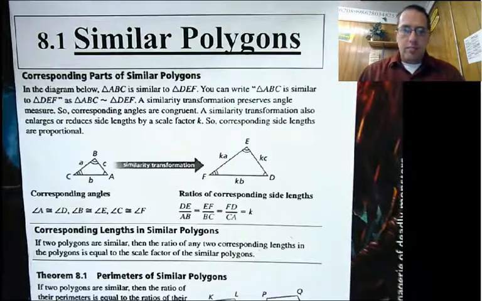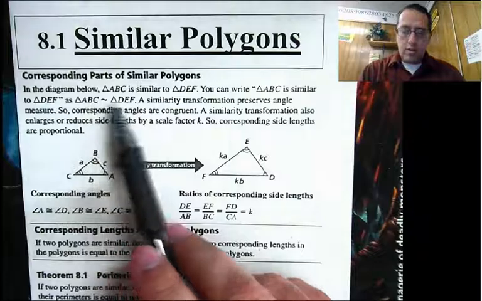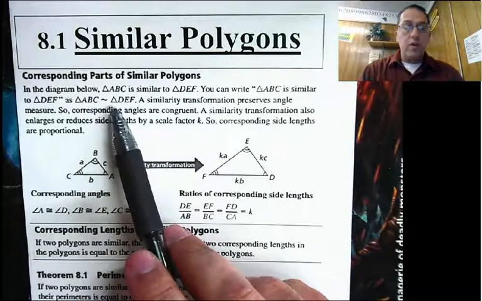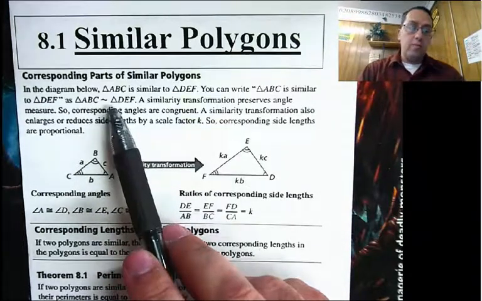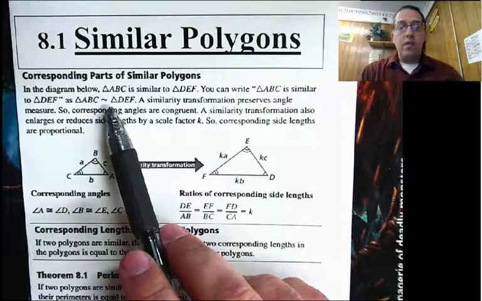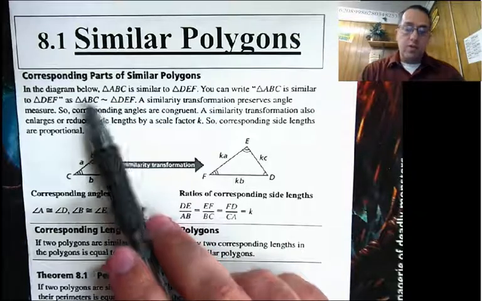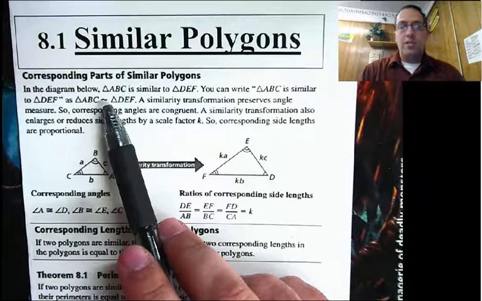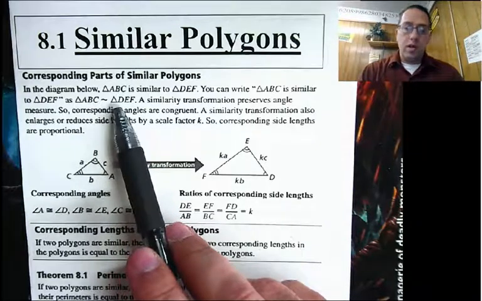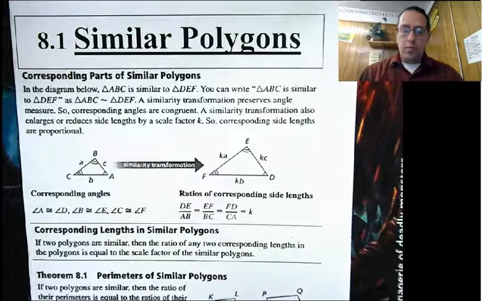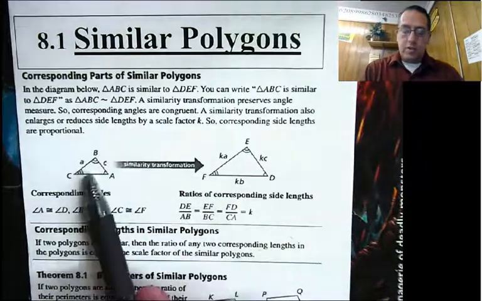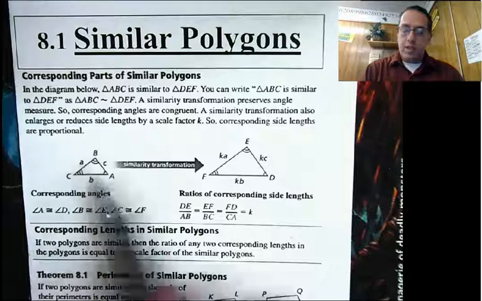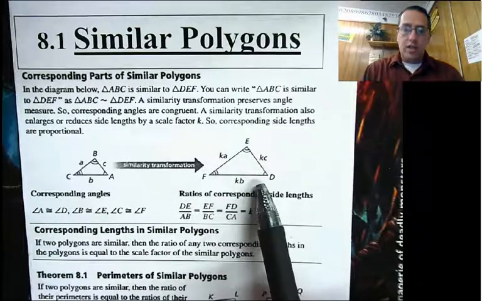All right. And what we're going to do, we are going to use a similarity statement to do this. This is a similarity statement. Just like we had congruent statements that said triangle ABC is congruent to triangle DEF, we have similarity statements. Triangle ABC is similar, this little squiggle right here, that means similar to triangle DEF. All right. And when you do this, we change it from triangle ABC to triangle DEF.